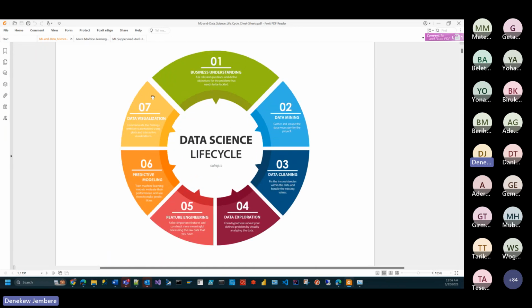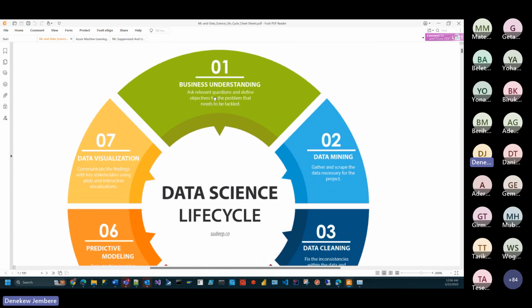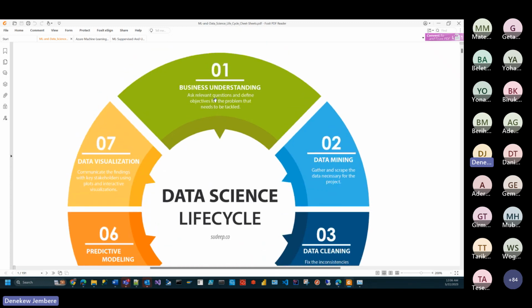This basically summarizes one thing, which is the data science lifecycle. It starts from business understanding, and then data mining, data cleaning, data exploration, feature engineering, predictive modeling, and data visualization. So this is the cycle, and each detail is added. In business understanding, it says ask relevant questions and define objectives for the problem that needs to be tackled.